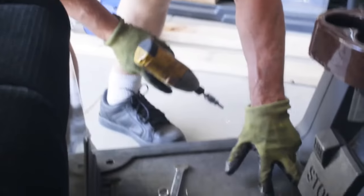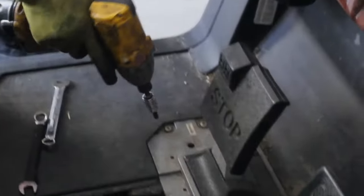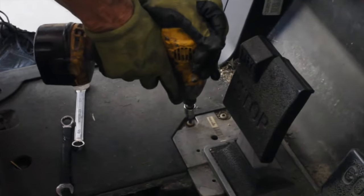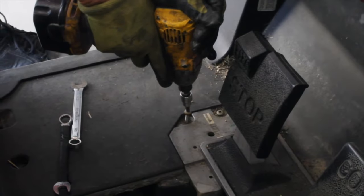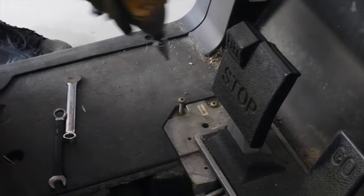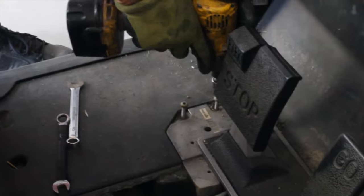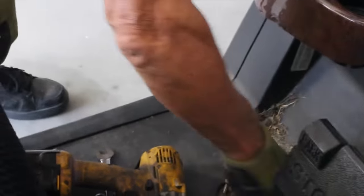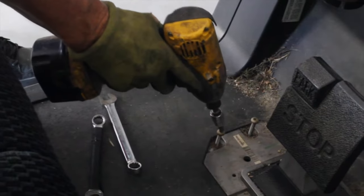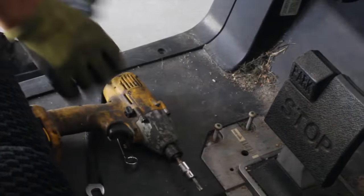Now we're going back to our Torx bits, and these 2 bolts and these 2 bolts are different size. This is the smaller one. These are really long, and these are the ones that give you problems, and I'll show you why. These are really long and they get rusty. So right now, see, they're unthreaded. They don't come out any farther, but you have to work and wiggle to get these screws out.